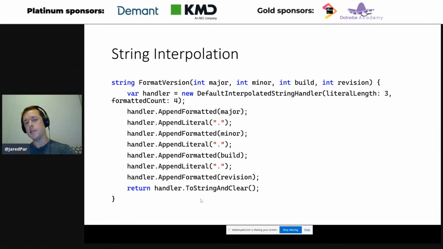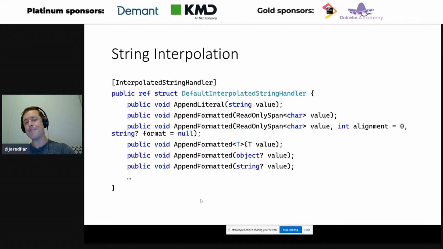And what's even really cool is this append formatted method. The C# compiler is just doing overload resolution on the handler types. So no matter what the argument types are here, we will pick the best append formatted method that we would append if you just wrote this code out by hand. And this means that handlers can then add overloads for types they have very detailed understanding of how to format better. For instance, the default handler understands how to format spans very well, and so it has a very special handler for that.